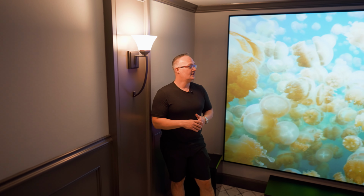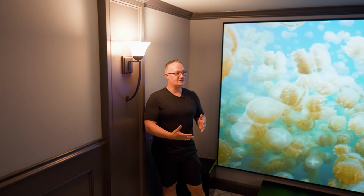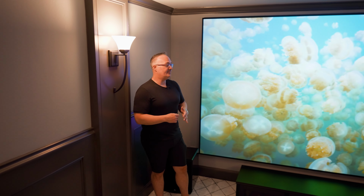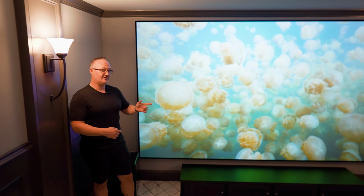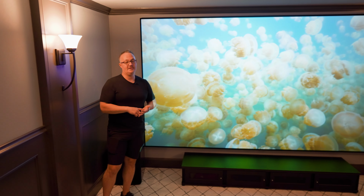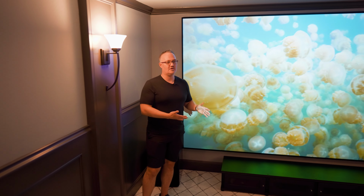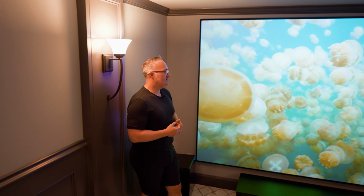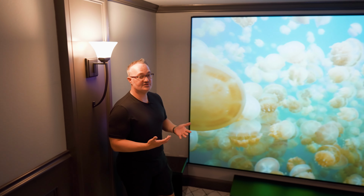You could either use a lens, which we could dive into in a whole video if you want, or you can use the zoom feature, and the zoom feature of course pushes the black bars to the top and bottom. But because projectors, you see this in my other video, put what's called a dim white light to the dark area, which would be the black bars, you still saw it. It still illuminated the wall, illuminated my ceiling. And quite frankly, movies are just not in 235 anymore.